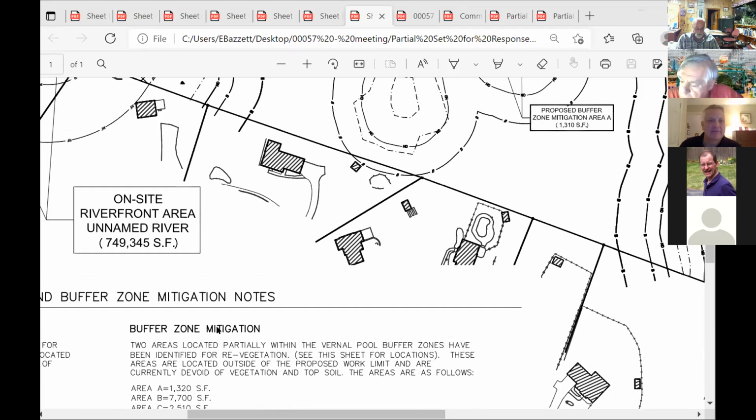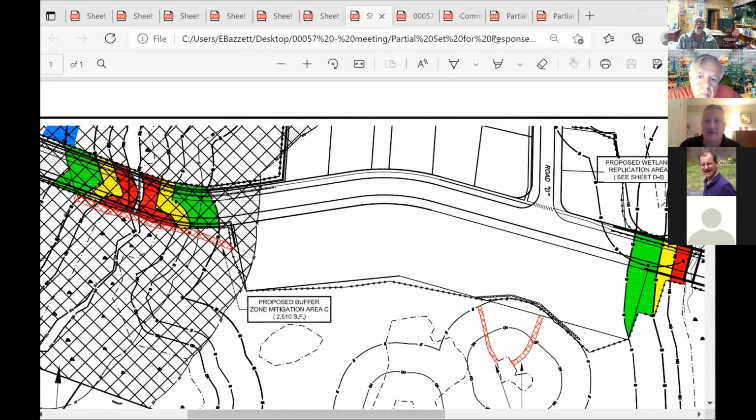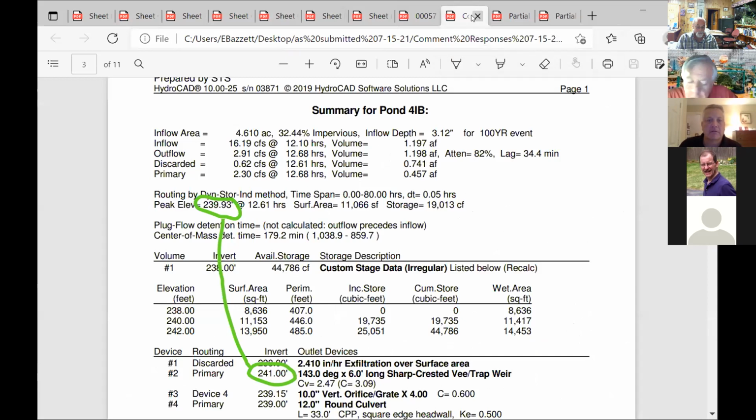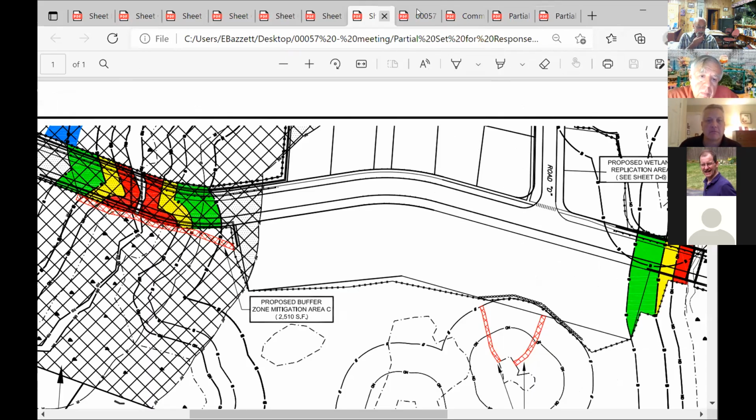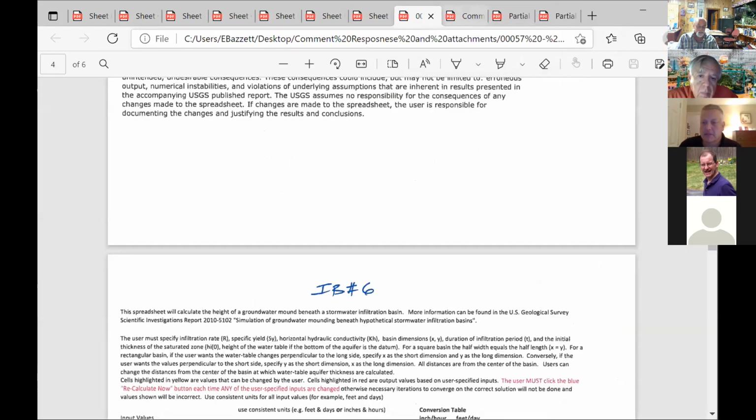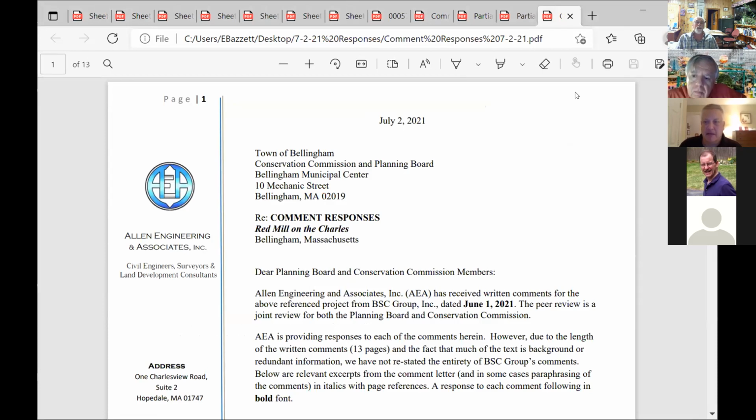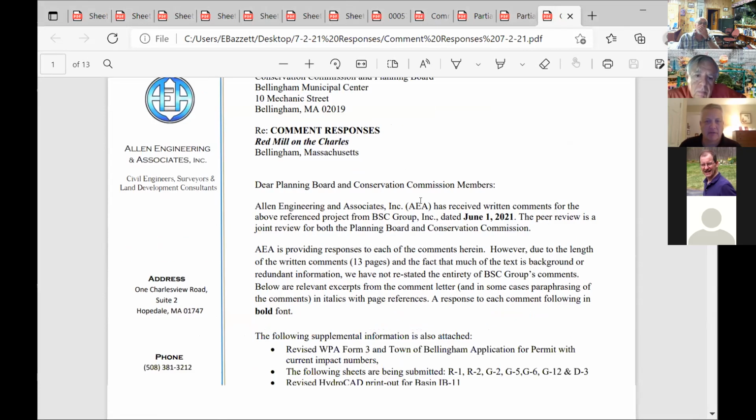We don't have air conditioning here. Let's see. Okay. So that letter was the July 2nd, if I'm not mistaken. Yes, sir. I had just about everything queued up except for that letter. Oh yeah, I see your infiltration basin. Let's see here, 7.2 responses. It might be at the top of this section. If I remember, those were attached to the July 2nd letter. Yeah, I think Frank's letter kind of incorporates it, but I do have the original right here. There you go. Yep.